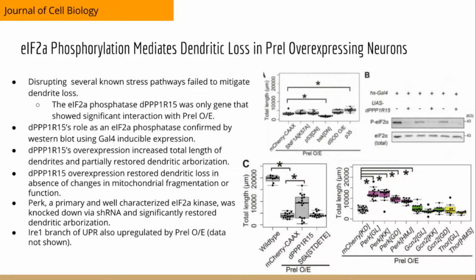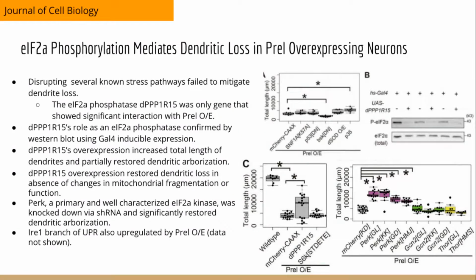So we have a loss of dendrites, we have mitochondrial dysfunction, and we have conserved ATP concentrations at the L3 larval stage of development. And I should note that all of the experiments from now on are using this L3 larval stage because ATP concentrations are conserved, and that gets rid of the confounding variable. And so this is the phenotype. Now, disturbing what pathways, modulating what pathways will mitigate this phenotype.